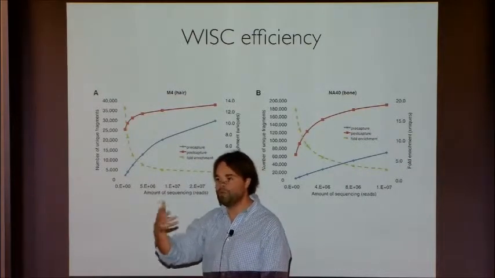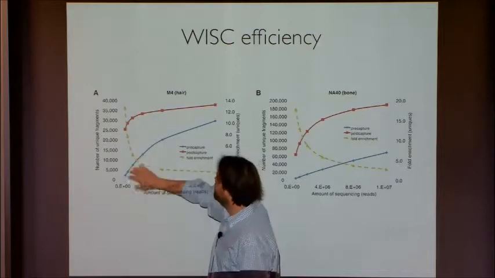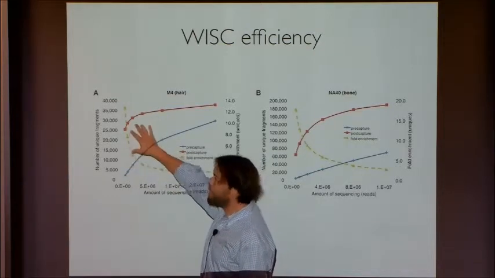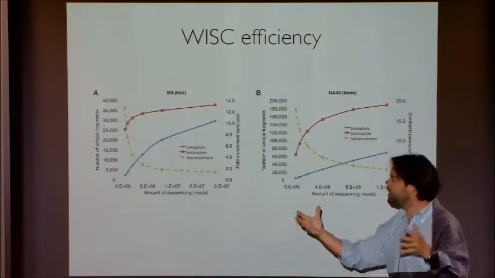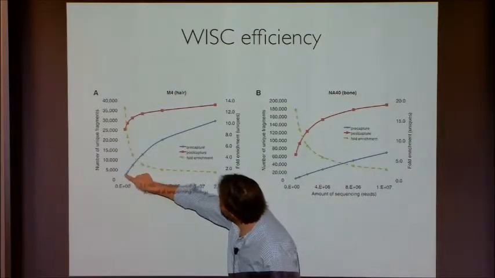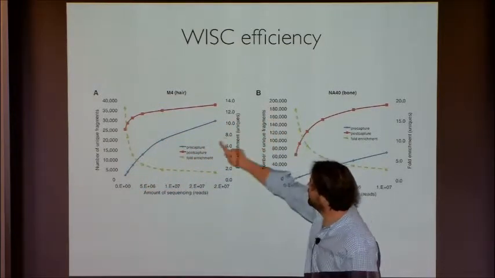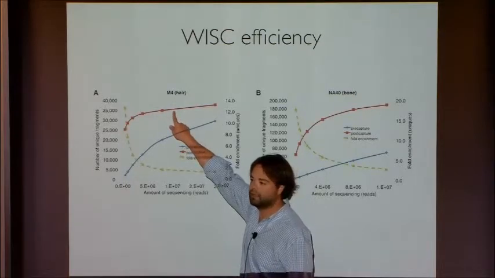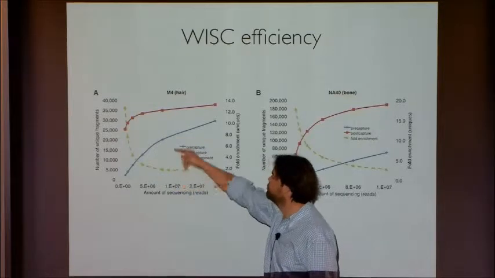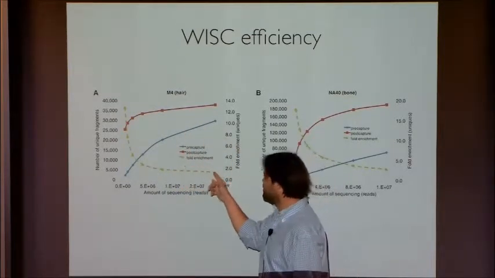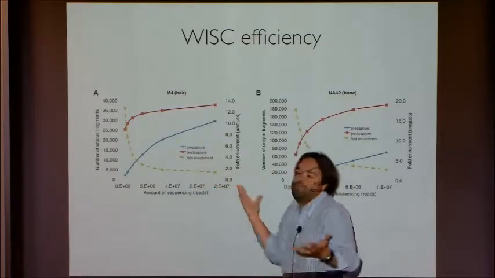Normally, if you have a lot of duplicates in your library, that's viewed as a bad thing, right? That means you have low complexity. But really, what's happening here is that there aren't that many unique molecules to sample in the first place. And so here's what you would get with the pre-capture if you were to be sequencing it out and out and out. You're kind of going to meet this same curve. And so the capture kind of allows you to get that curve. And then our enrichment is really the ratio of those two curves. Obviously, right, the more you sequence, the less meaningful the capture is, right?